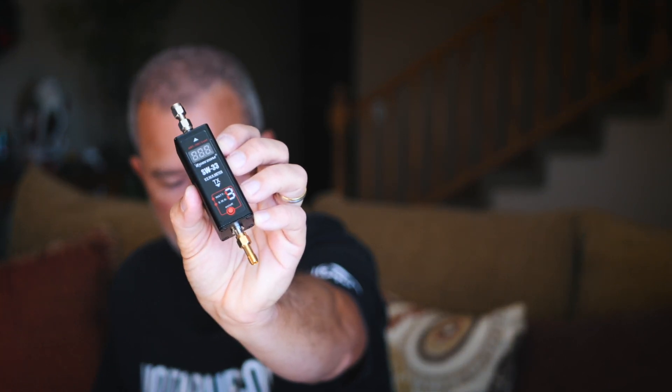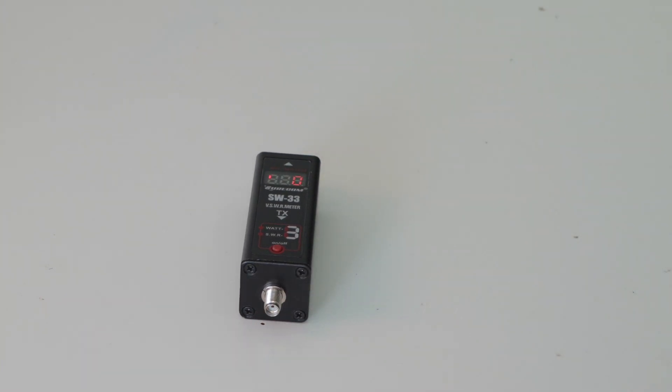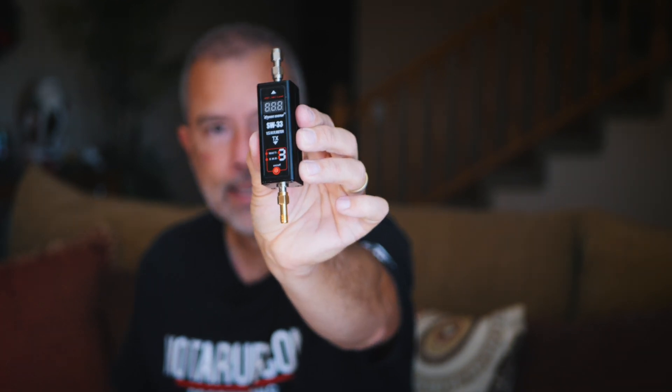Hello friends. I want to quickly go over the SWR meter that I use. I've made several videos in the last few months testing different GMRS radios, and in all those videos I use this handy little SWR and power meter to test them out. On all those videos I get more questions about this little meter than I do about the radios themselves. So I want to do a quick video about what I think is the best little SWR and power meter, why I like it, and how to use it. I'm not affiliated with this company — I bought one a few months ago based on the recommendations of another YouTube channel, and it's worked well for me.